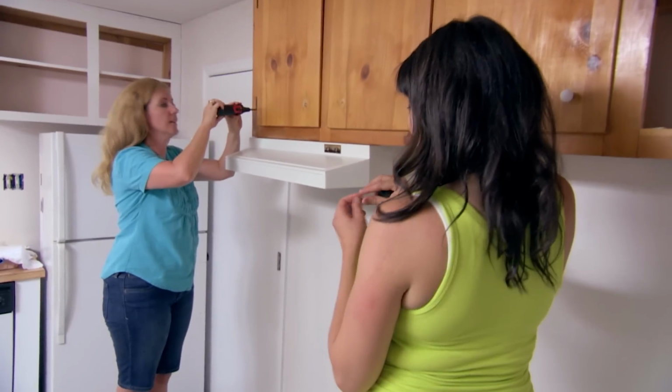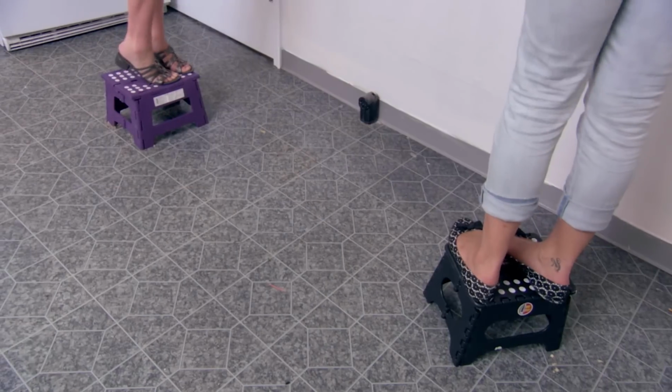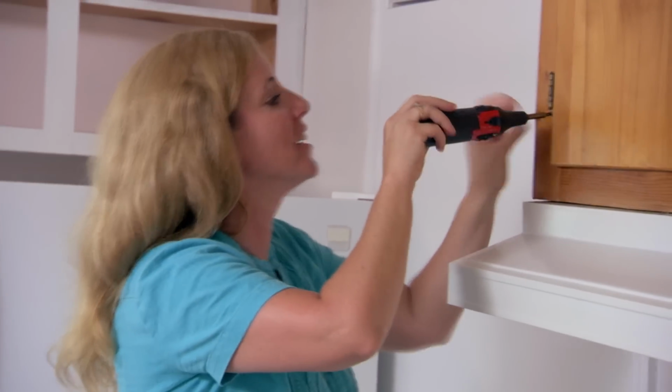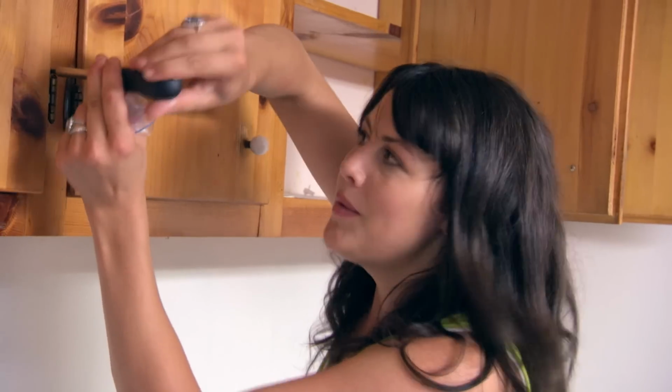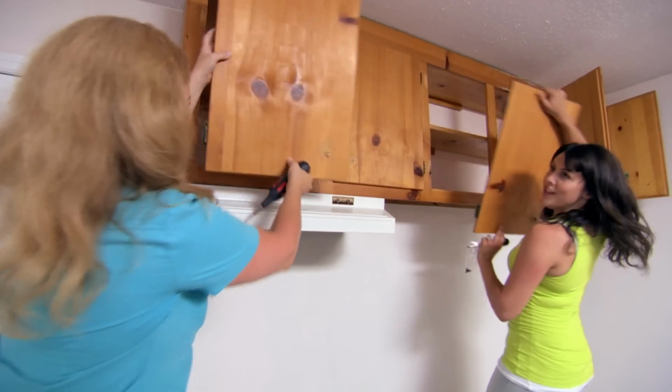These cupboards are going to look so much better when they're painted. I can't wait to see them. And also lowered. Yeah. I must have driven you absolutely mad. Oh, you had to get a chair to get into these ones. Just sometimes changing the handles and painting the cupboards makes all the difference. 2 down, 3 to go.